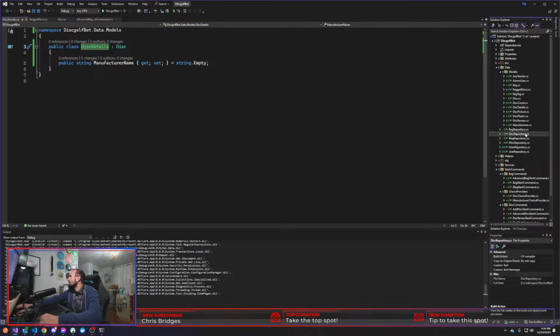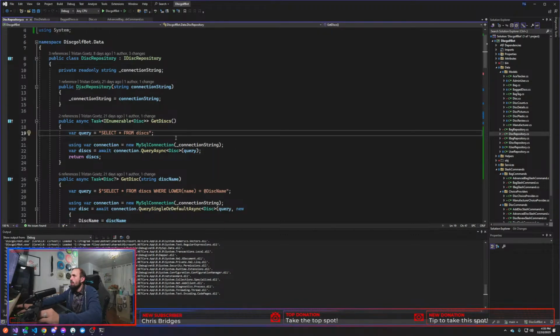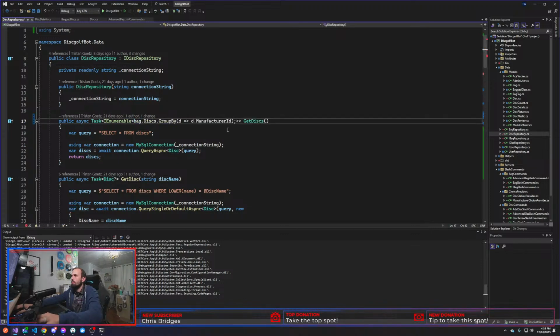And then let's go into the disk repository. Every place where I have disk, I'm going to return back the disk details instead.